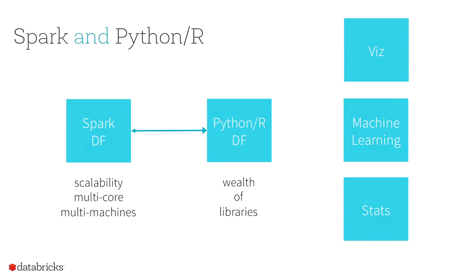Second, as I said in the beginning of the talk, over the years the community has built literally thousands of libraries for single node data frames. This covers anything from very good, strong visualization tools such as ggplot and matplotlib, to single node machine learning tools, all the way to advanced statistics. And now, by being able to convert a Spark data frame into a single node data frame, Spark data frames get exposed to all these tools directly out of the box. So this is a very powerful combo you can use. It's not really about Spark versus existing tools, but rather how you use Spark with existing tools to accomplish what you need to do.